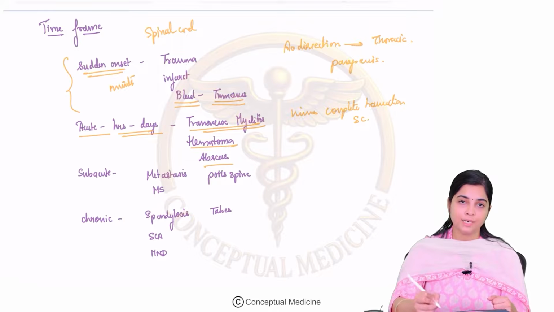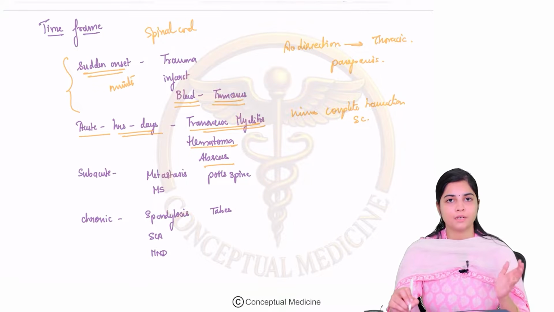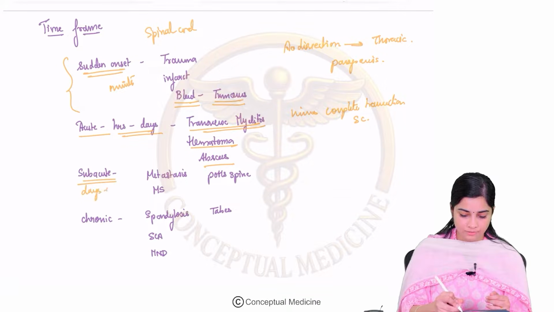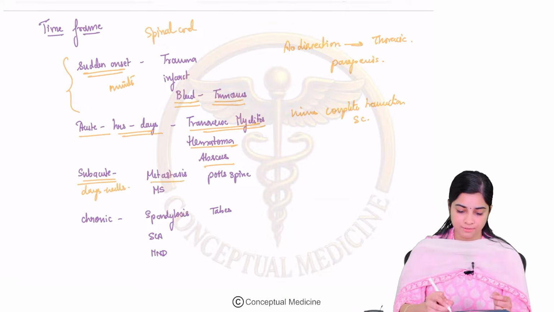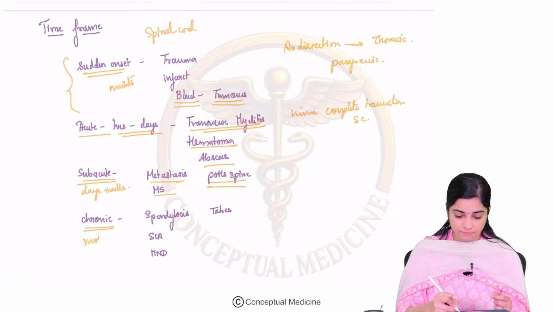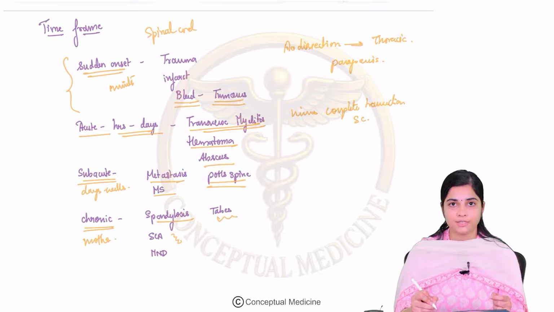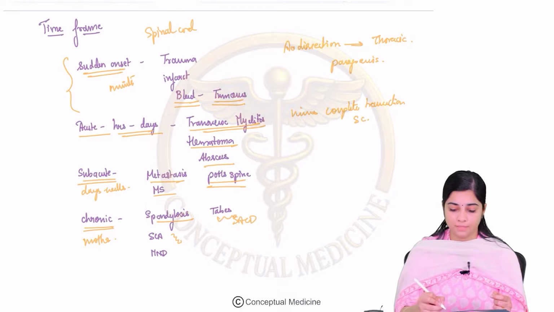Then presence of hematoma and abscess usually progresses over few hours to days, and hence you can have a subacute onset weakness. Subacute weakness usually goes on from days to weeks. It can be because of multiple sclerosis, Pott spine, metastasis. Chronic weakness usually goes on from weeks to months. This can be spondylosis and hereditary neuropathies, nutritional disorders, infections like TB, then subacute combined degeneration, then your spinocerebellar ataxia.